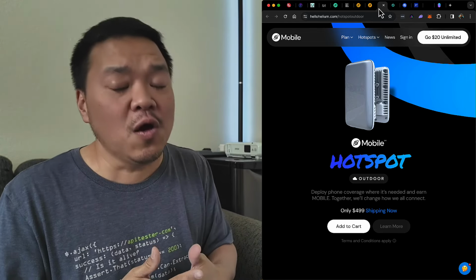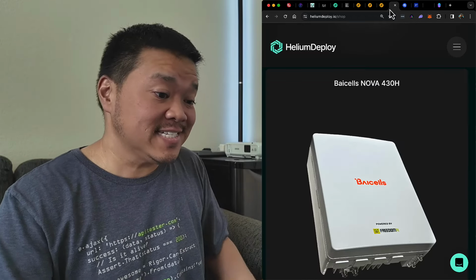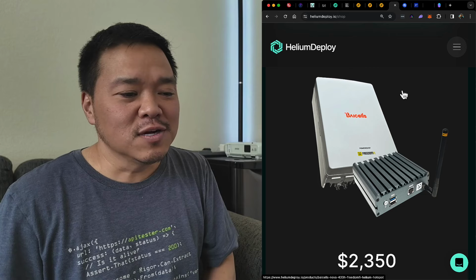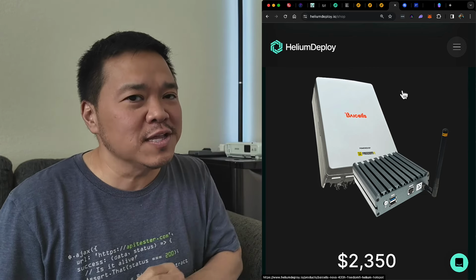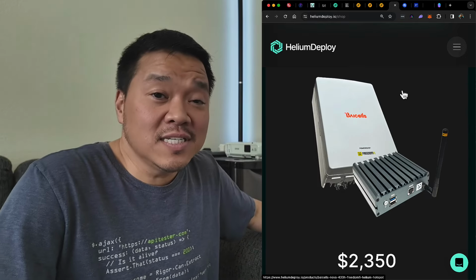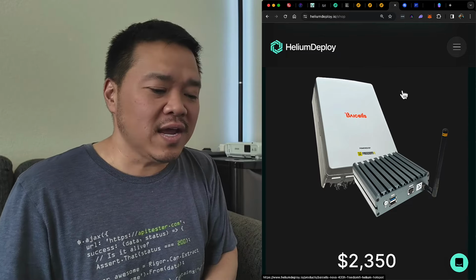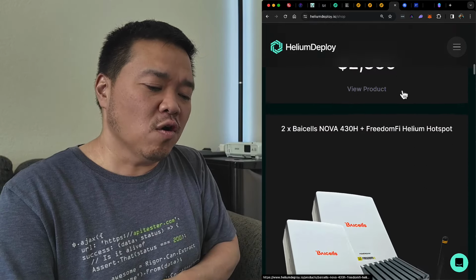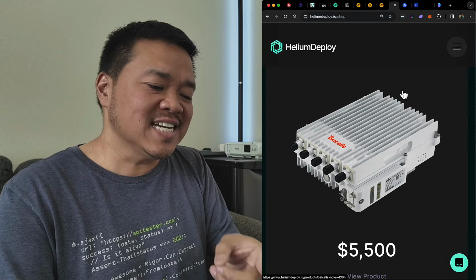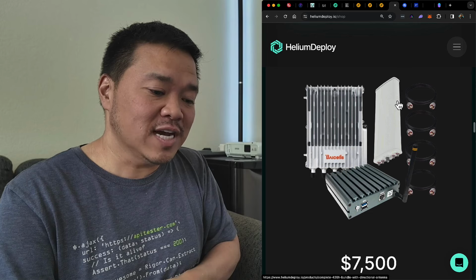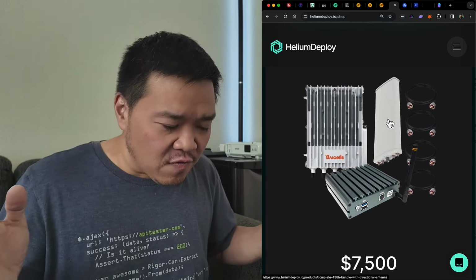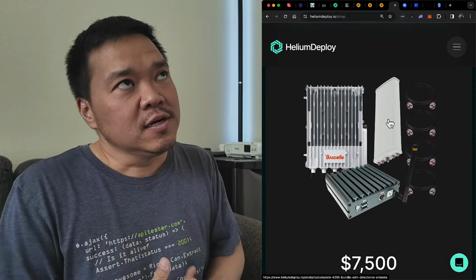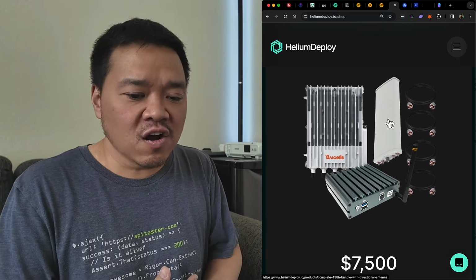So, not bad. Okay. Now, all of that said, and I'm just going to reference it here, there is the whole Helium CBRS radio system, which is not listed anywhere. Only the people who are actually familiar with Helium probably even know about it these days, or those who knew about it back in the IoT days. You need to have this FreedomFi gateway, and then you've got to hook it up to something like this 430H CBRS radio, or maybe you connect it instead to this 436H CBRS radio, which also needs an antenna. So you've got to look into antenna options like are right here. I did all that. I actually got a 430 and a 436 and a directional antenna. It was probably around $7,000 altogether to get all of this stuff.